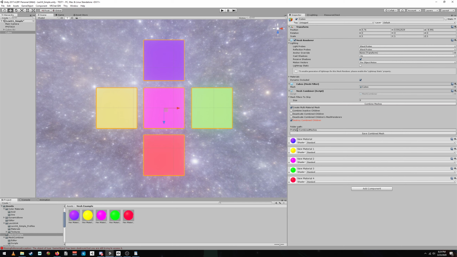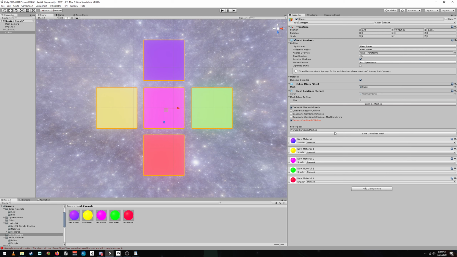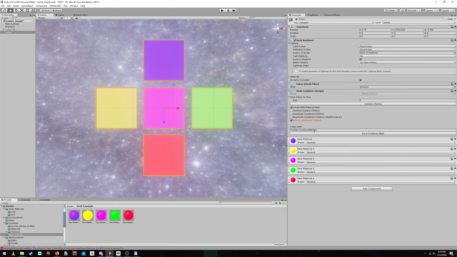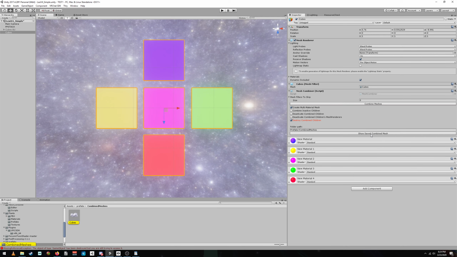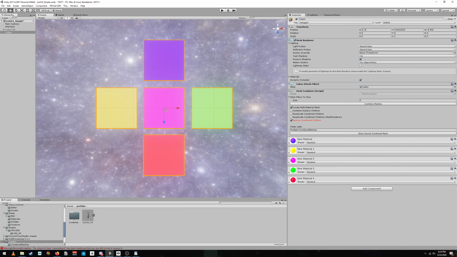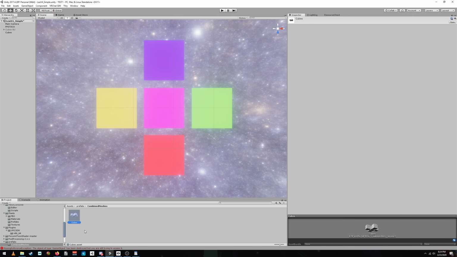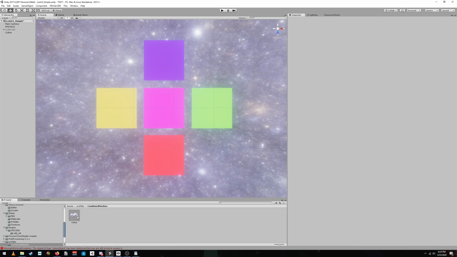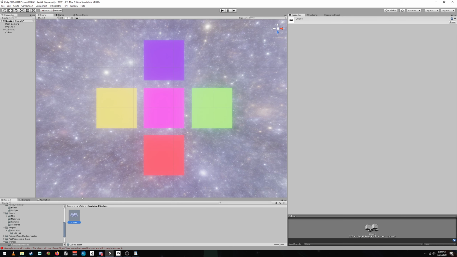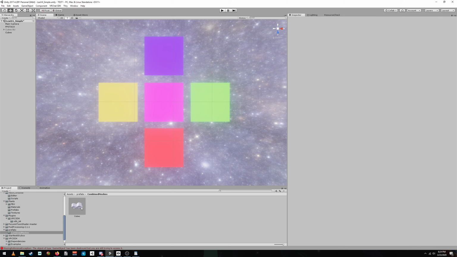Now, in order to save this as a prefab, which you'll want to pretty much get used to doing, this is kind of broken, so this is a workaround, but this does work using this workflow. So we're going to go ahead and click Save Combined Mesh. What that does is it creates a folder inside your prefab folder named Combined Meshes, and you have a mesh called Cubes Asset. Wonderful. You'll see there's no colors on it, however.